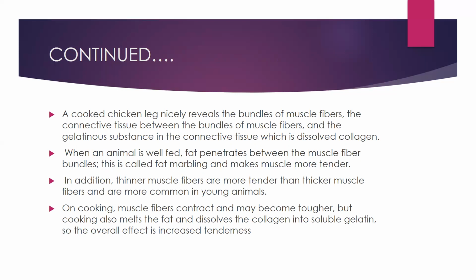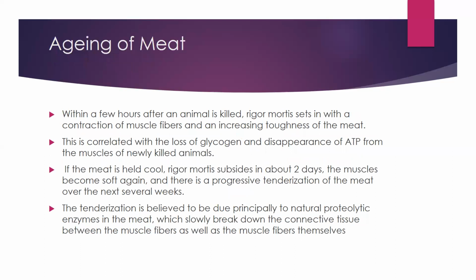On cooking, muscle fibers contract and become tougher, and cooking also melts the fat and dissolves the collagen. So the overall effect is an increase in tenderness, because of the melting of the fat, the collagen dissolves into soluble gelatin, and there is an increase in the amount of tenderness.